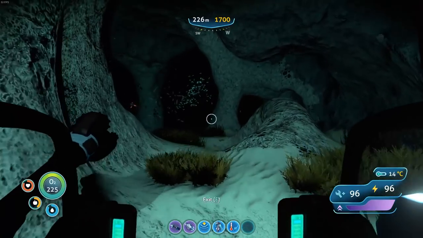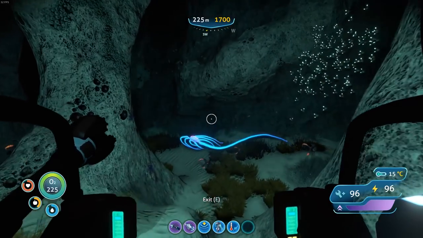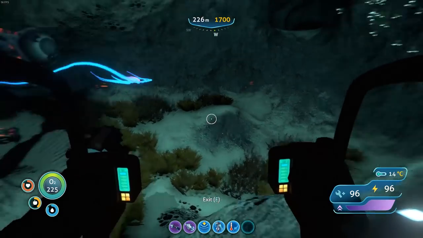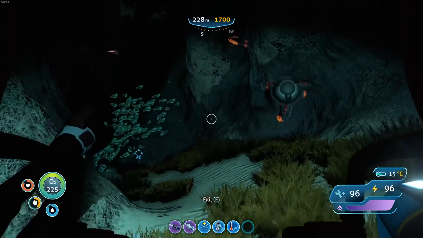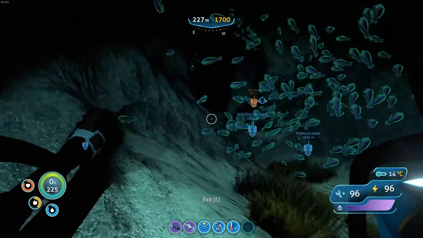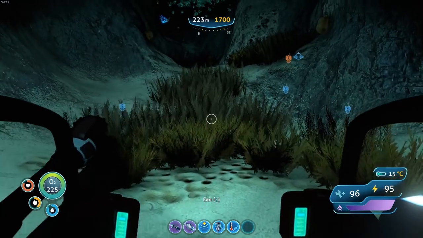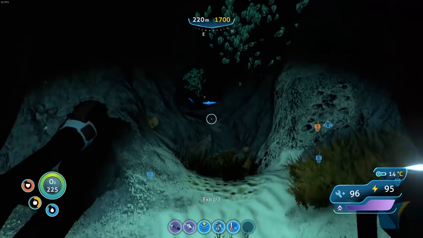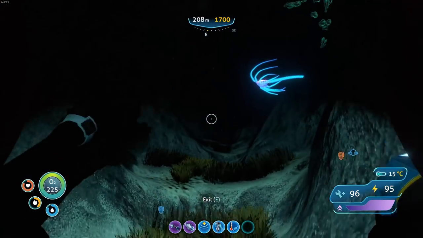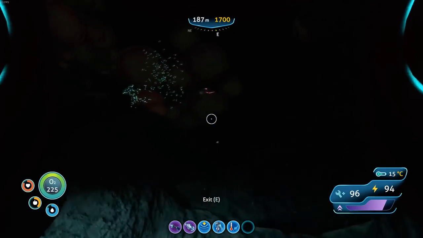I still think we're indoors. Indoors? I still think we're not. Oh no, we are in the sea now. So we need to try and figure out what it is of all these that we need. Let's have a look. There's not much going on here, is there? That's nothing, is it? What are you? Copper ore? We're not actually that far down, but we are in very, very much darkness.